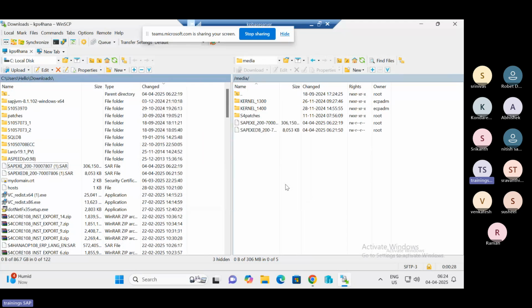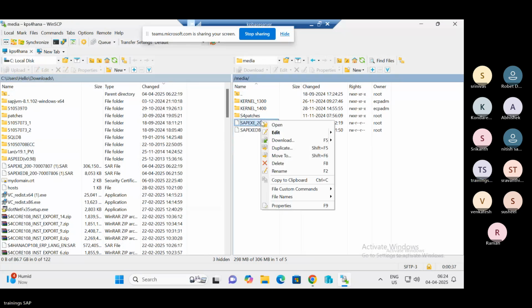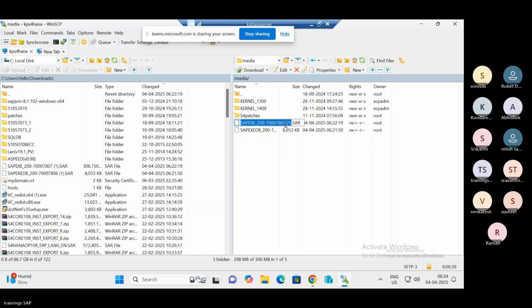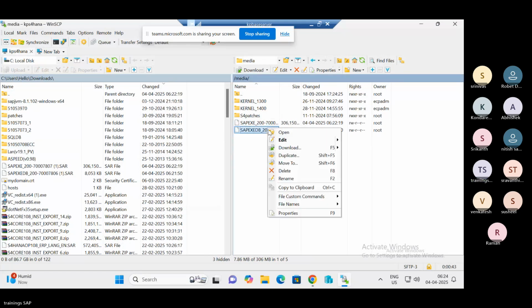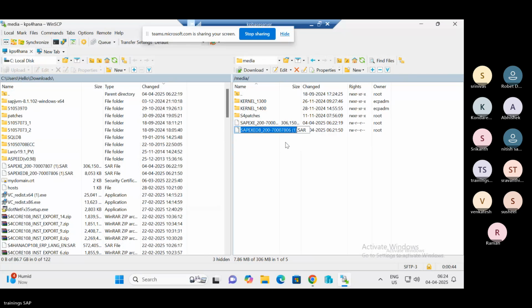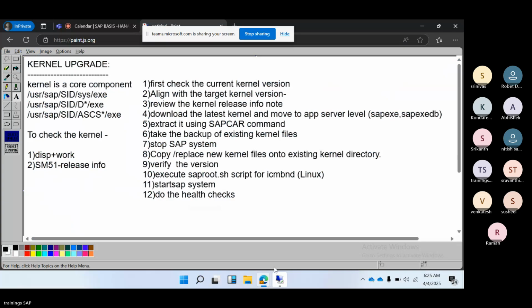We can transfer the files from one place to another. So you got the files here, and they are moved to this folder here. It's done.